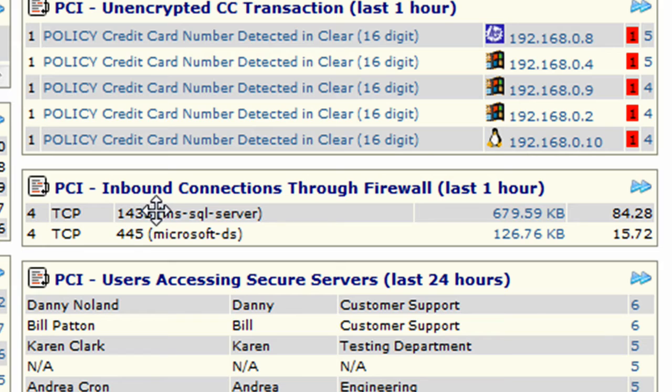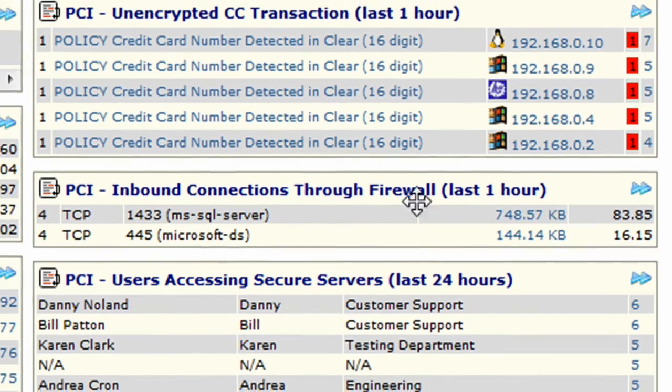The next element here on my dashboard is looking at any inbound connections through the firewall. Whereas with some of the traffic analysis we did earlier on, we could find a lot of internal addresses accessing the servers, this report is specifically looking at any IP addresses which are outside of our network range. So here we can see some SQL activity coming from an external address.